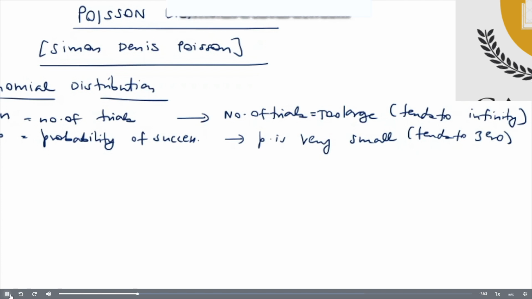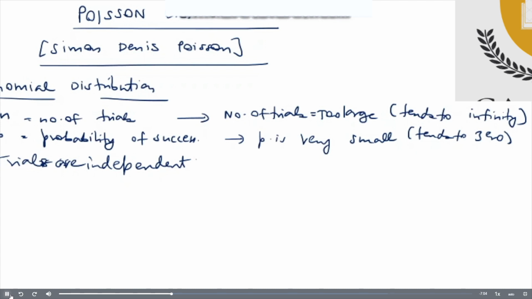The first situation was when we toss a coin once, twice or thrice, wherein we use the normal method to calculate. We do it in the regular manual way, one by one. But sometimes the number would be very big, like 20, 30, 40. In those instances we can use binomial distribution. But what happens if the number of trials is too large and the probability of success is too small? And also the trials are independent. So in this circumstance, we will go in for what is known as the Poisson distribution.